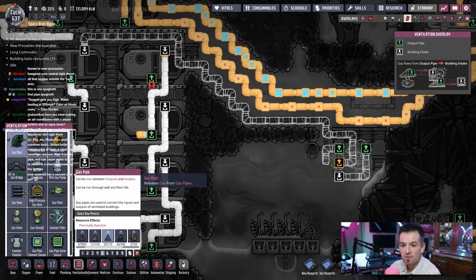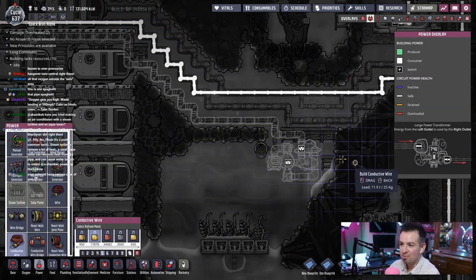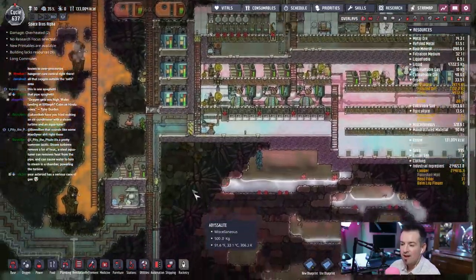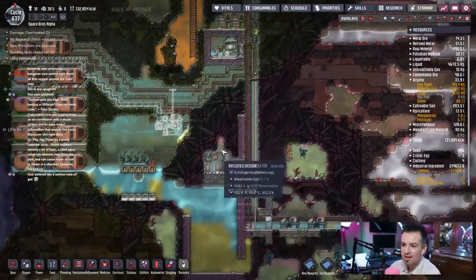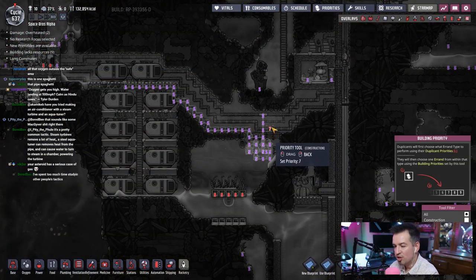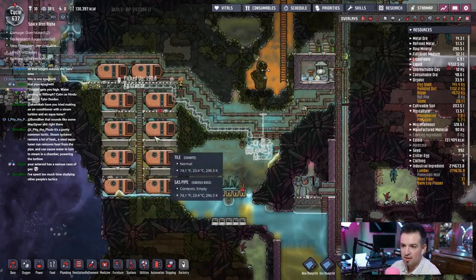And then over here is going to go the... It's going to have to be a higher pressure vent now because, well, we don't have a choice. It has to be a higher pressure vent because it's 6,000 per tile. Oh, man. I'm definitely exceeding my... this circuit's gonna blow, 100% gonna blow. But all we want to do right now is just get these things full of oxygen.